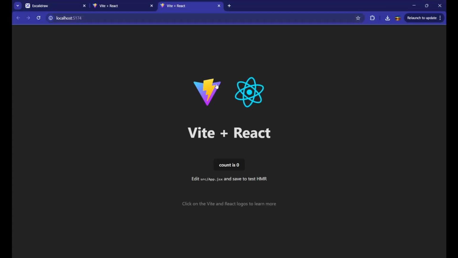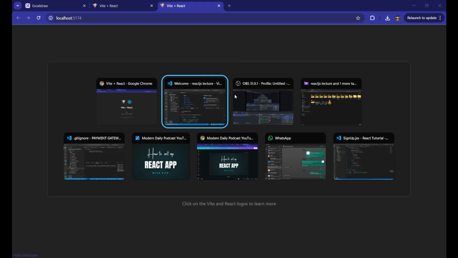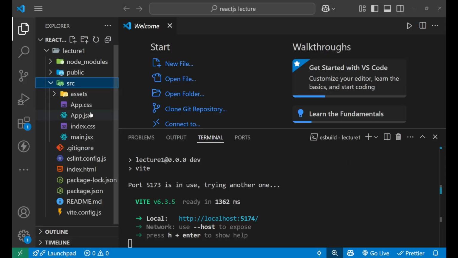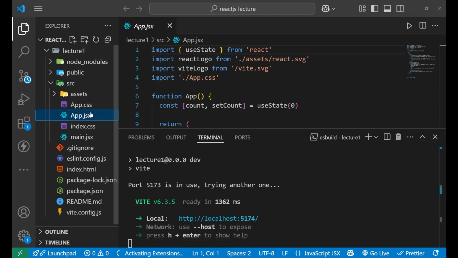and this is your React app. Fine. This is your React app, and this is the first interface which React provides you itself. Now, if you want to change that, we can do it easily by changing the files and the code inside of it, right? So it is a very easy method to do it.